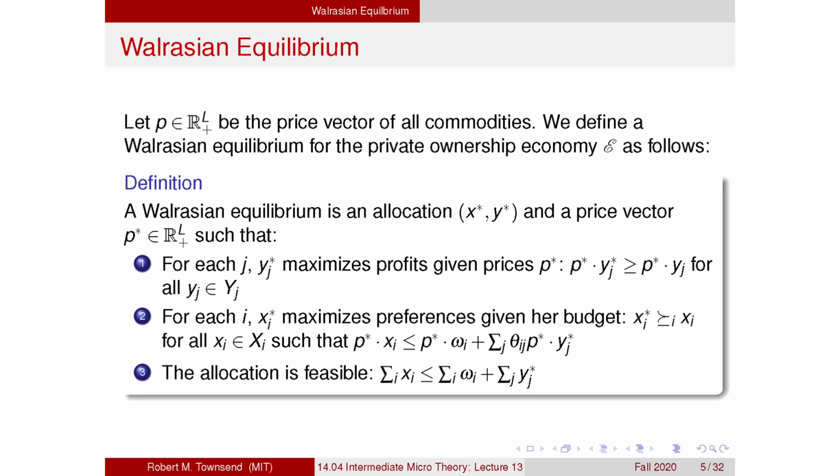maximizing profits for firms, maximizing utility for households, and the feasibility of the allocations that result from those two optimization problems, the key being that prices are the things that allow the reconciliation. You can do partial equilibrium. We did. You can solve for profit maximization taking prices as given. You can solve for utility maximization taking prices as given. Here in general equilibrium, we are only allowing certain prices where those decentralized optimization problems are consistent with each other in the sense that supply is equal to demand.